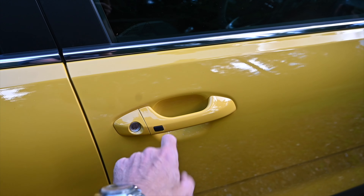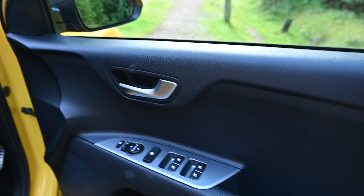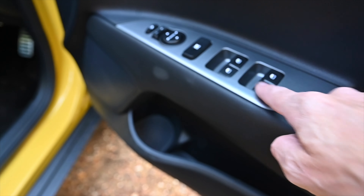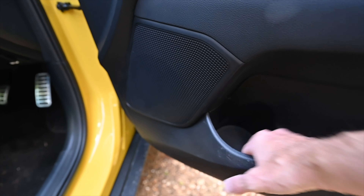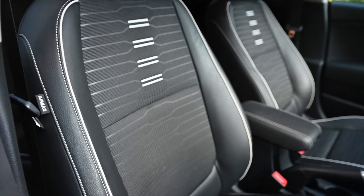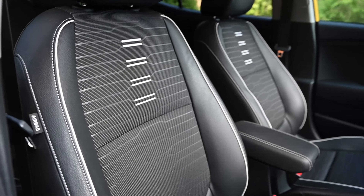Jumping inside the Stonic you'll notice a lock and unlock button on the door handle for keyless entry. The door, being a crossover, is very tall – lots of plastic up top which doesn't feel too bad, not heavily premium but not rattly or scratchy either. There's a satiny area with our four electric windows, window lockout for the back, electric mirrors and electric mirror fold, which is nice. You'll notice the mirrors have a blind spot awareness zone in them. We've got a tweeter up top, a big speaker at the bottom, a cup holder or bottle holder, and a slightly smaller area for bits and pieces. The seats have some nice trim detail to liven up the interior, which is quite dark and black in here, but silver and white accents do a bit to lighten things up.